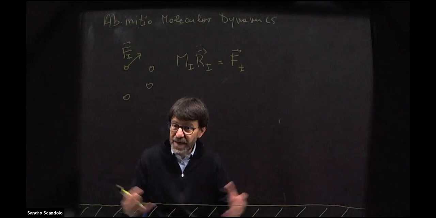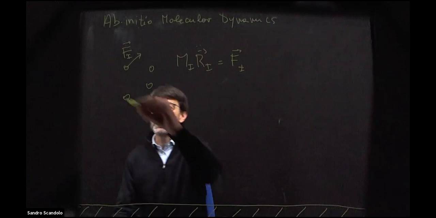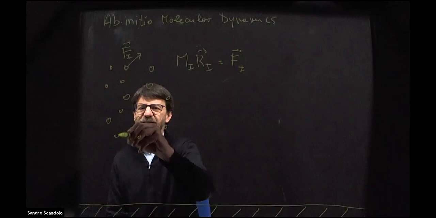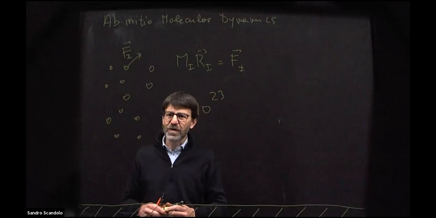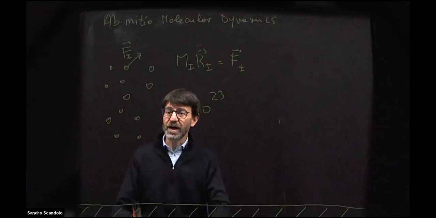So what you actually do in practice, if you have a macroscopic system of particles, let's imagine that this is 10 to the 23rd particles, which is roughly the size of a macroscopic system. You don't want to study 10 to the 23rd particles in the computer. And they're all different in some sense, right? There's no periodicity in principle if this is a liquid. So what do you do in practice?